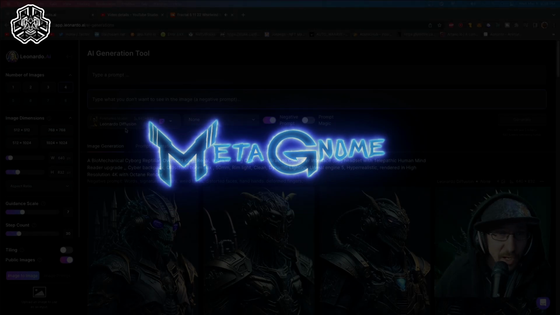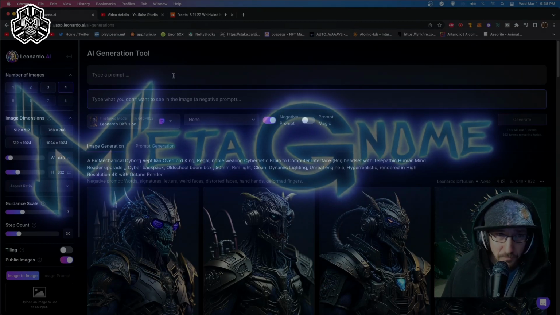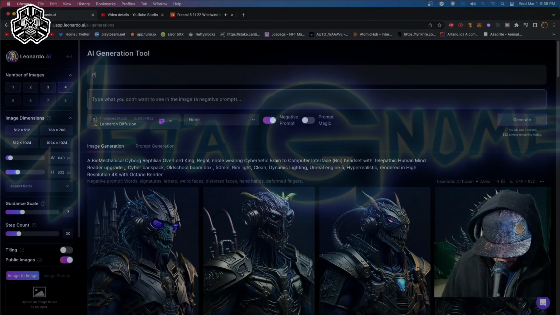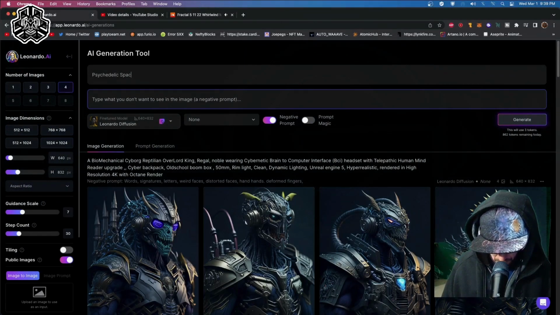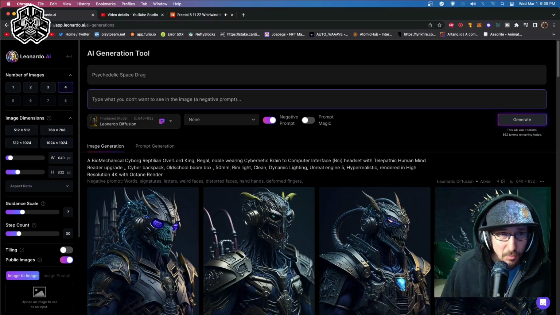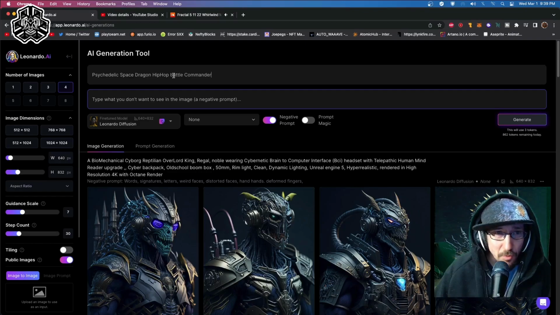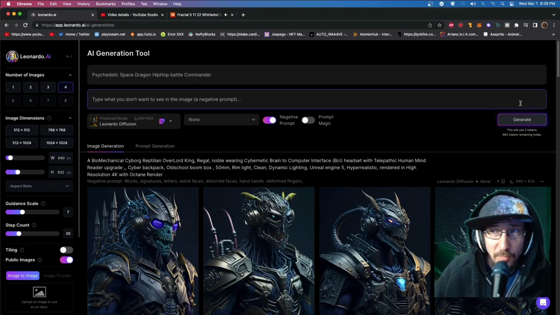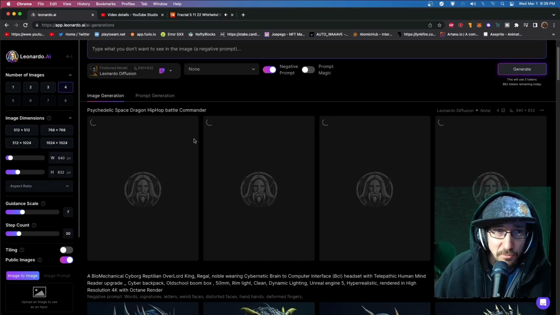We got the fractal in the background. And let's see. Psychedelic Space Dragon Hip Hop Battle Commander. Okay, boom. Generate.